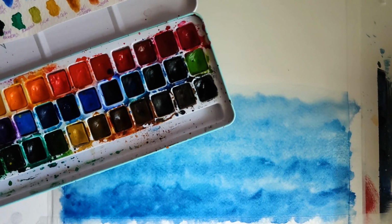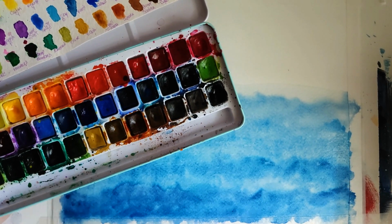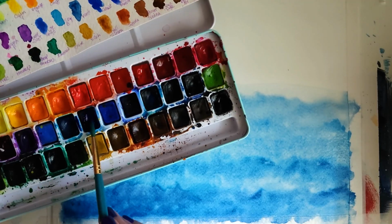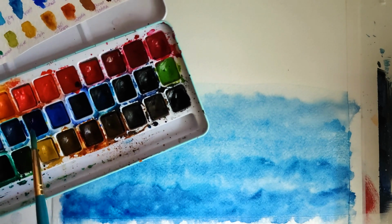I'm just going to go back into that fresh blue directly from here with water on my brush, and I'm going down here again. Remember, mountains. Now, the bottom of my canvas has dried up a bit, so I'm just going to take water and soften those edges. That's what I'm doing, okay? I'm going to continue doing that.